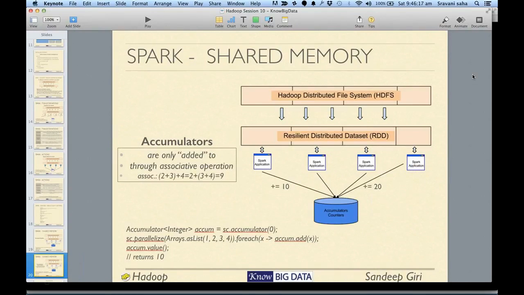Okay. In case of a static variable, they could also decrease the value, increase the value, and assign the value. Here, a Spark application can only inform you that, hey, I am a plus 10. Okay. They can only give you a new value. They can only keep on appending to the value. They cannot change the value. Right? They cannot alter it by choice. Okay. And why is it so? Because if they want to increase or decrease it, there will be race conditions. Okay. Why? Because it's like a pipeline. All of the values are flowing. It's a unidirectional pipeline where all the values are flowing from the Spark application to the accumulator. Okay, sounds good.